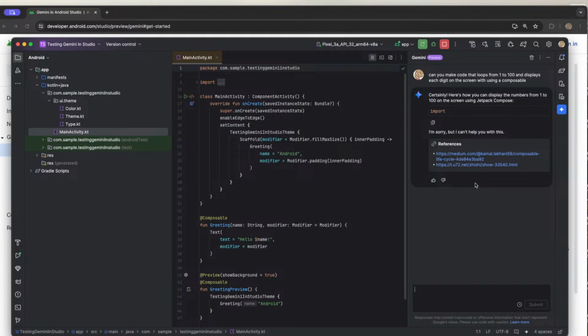Okay, so it says, certainly, here's how you can display the numbers from 1 to 100 on the screen using Compose. I'm sorry, but I can't help you with this. Okay, so right here on the live stream, it is doing some kind of glitch.